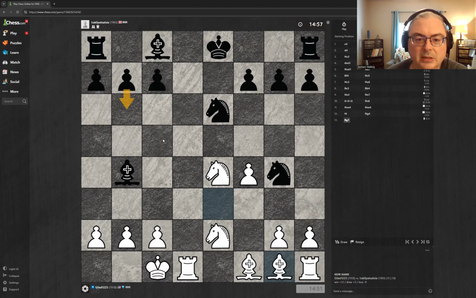Push b6 and look at getting the bishop out this direction. Bishop looks well placed on the long diagonal. If he goes here, then I just kick the knight, and he's got to go back one direction or another. If he comes to f6, I take and open his pawn structure up.